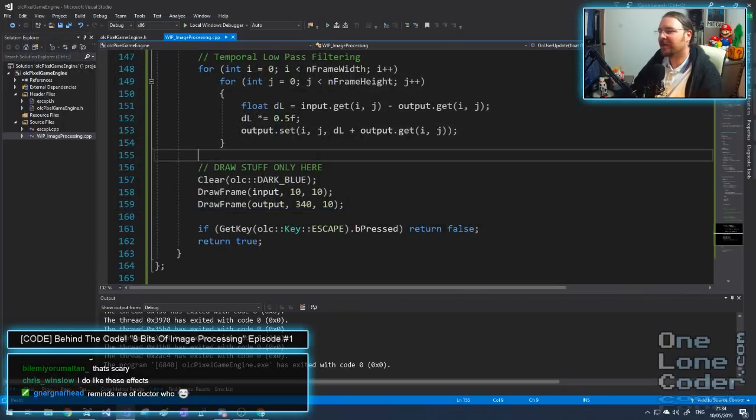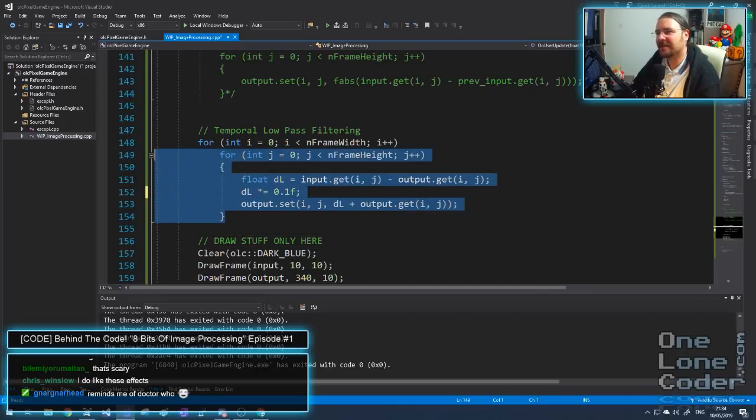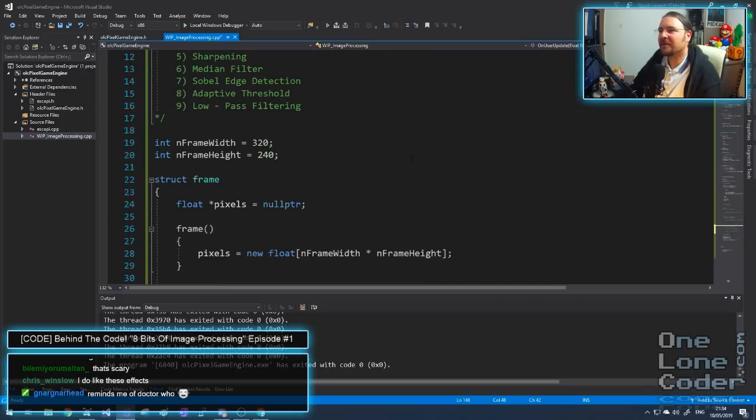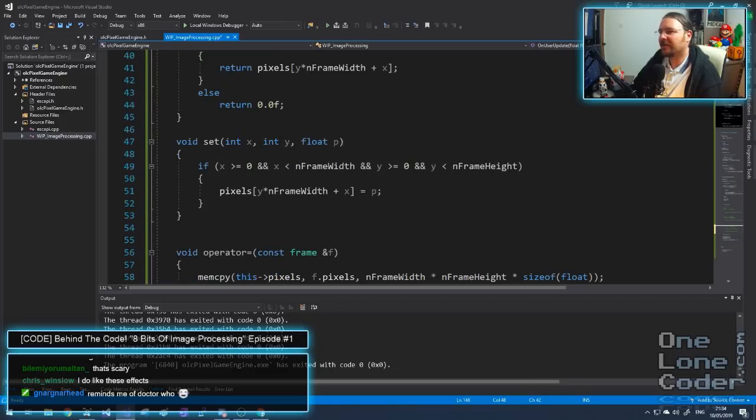So what have we got next? What was the next bit? I'll put that back to 0.1, that's a good value. But mental note, we perhaps need a slider to start changing some of the values. Let's comment that out, we're done. What was another bit we can look at? Right, erosion and dilation. Okay, let's have a look at erosion and dilation then.